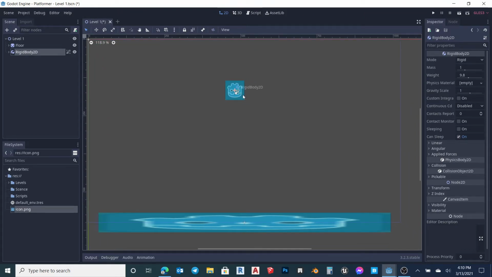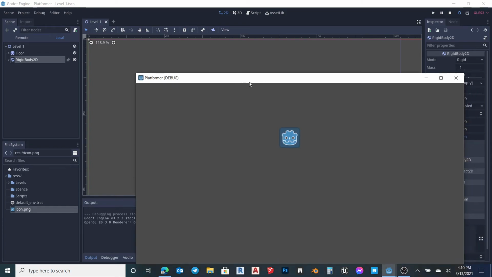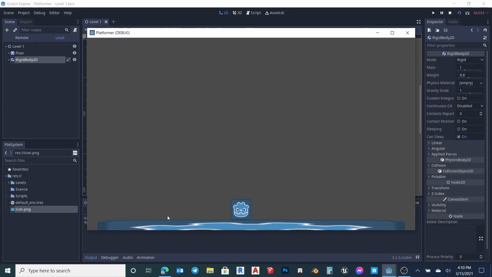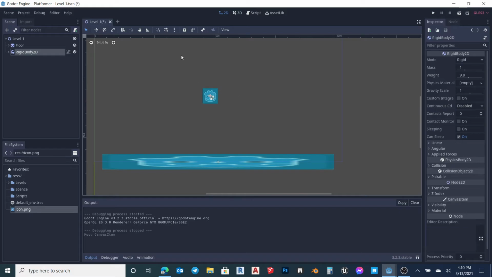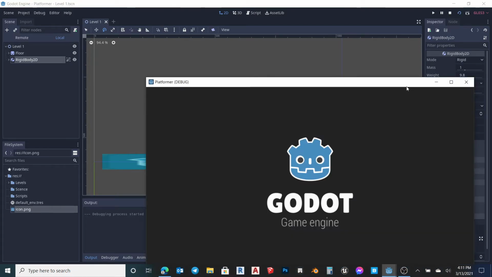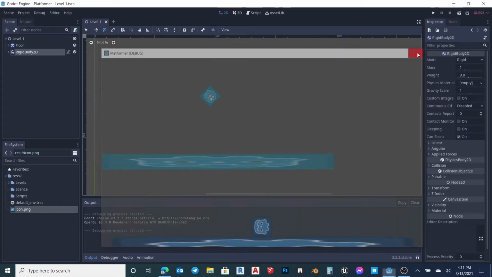so what we are going to do is, if you play, press this one and it will play it for you. You see it falling? You see it, right? Now to make another experiment, we are going to press the rotate up here, and we are going to rotate it like this. Perfect. Now if you play, you can see it is working with physics, right? Good. Now we are good to go.